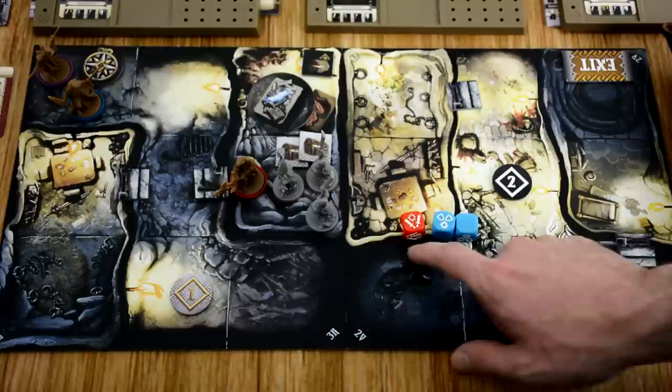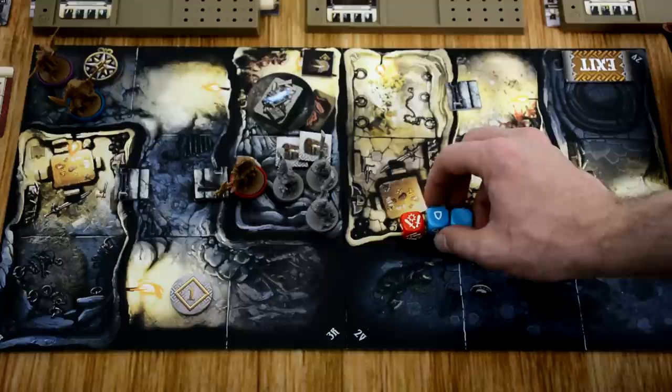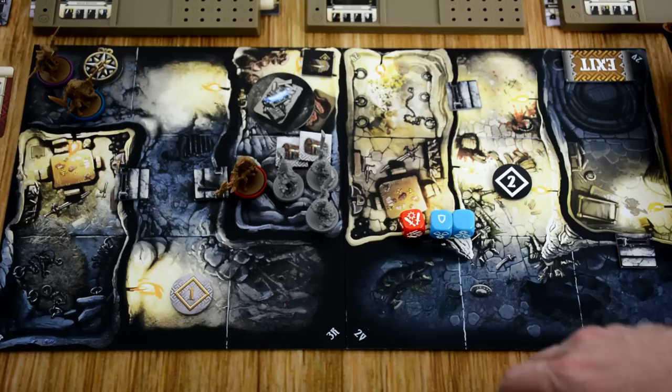And then we're going to resolve the swords and shields that they have. So Bjorn rolled two swords and the dwarves rolled two shields, so they're going to cancel each other out. But let's go ahead and say, just for example, that the dwarves had only rolled one shield. He would do one additional damage, and again, he must target minions first. And the minions only have one health, so he would have eliminated another minion.